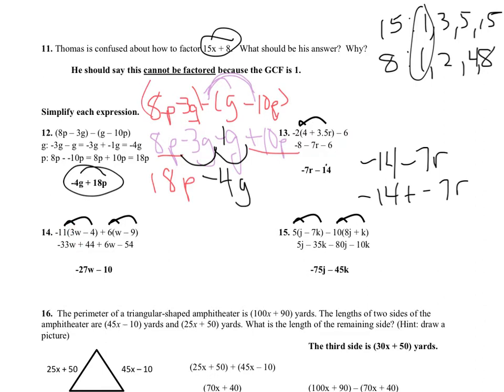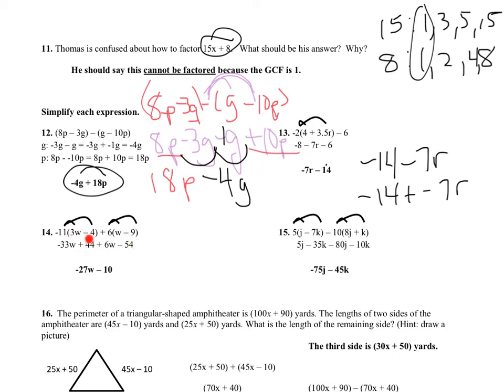Add on the w. Negative 11 times negative 4. Negative times negative is a positive. 11 times 4 is 44, so that's where we have the positive 44. Next part, positive 6 times a positive w. Distribute that 6 through. 6 times w, positive 6w. Now we have a positive 6 times a negative 9. Remember, minus is negative. So positive times negative is a negative. 6 times 9, 54. So here's where we're at.